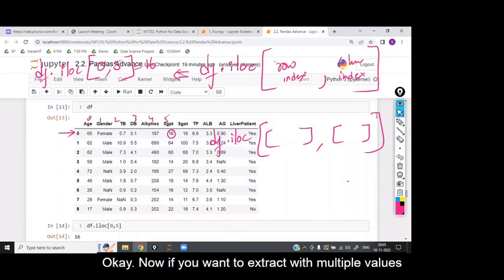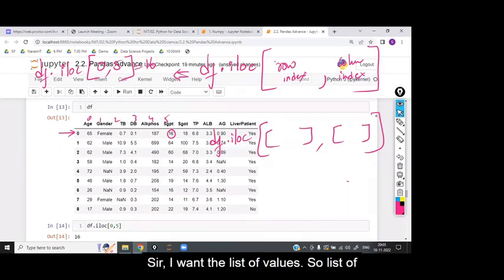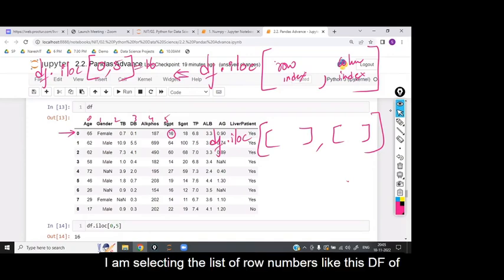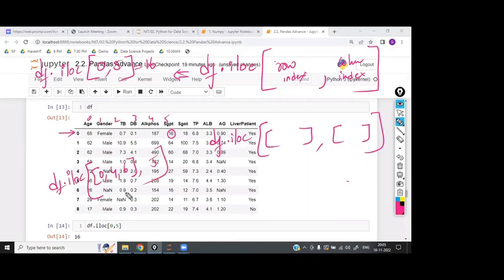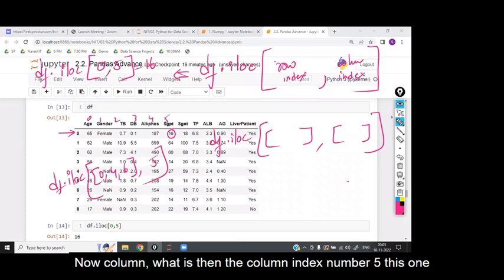Okay. Now, if you want to extract multiple values, 'Sir, I want the list of values, sir.' So write the list of row numbers. I am selecting the list of row numbers like this: df.iloc, row numbers are 0, 4, and 6. Column index number is 5 only. Now, what is there in the column index number 5?